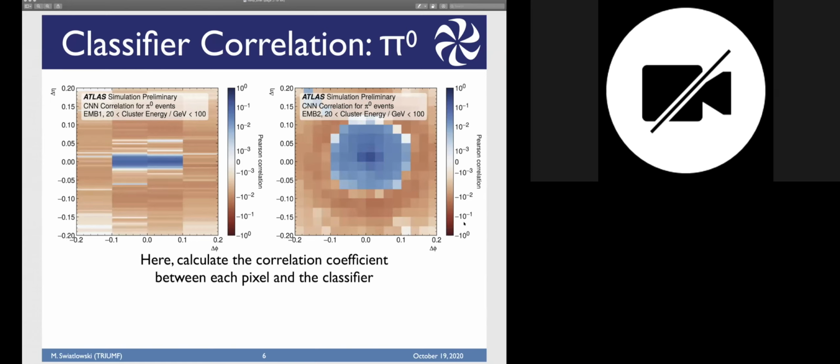Another fun thing you can do is just try to see what the classifier is learning. In these kinds of plots, on the left is, again, that first layer of the calorimeter. On the right is now the second layer of the calorimeter, a little bit deeper into the calorimeter. What we do here is we calculate the correlation coefficient between each pixel and the classifier score. So you can really see how this is correlated with pi zeros or pi pluses. In particular, you can see that the center is always very correlated positively with pi zeros, and the energy on the outside in this image is correlated with pi pluses. That's what we expected from the physics intuition, but it's nice to see that the neural network can pick this up.